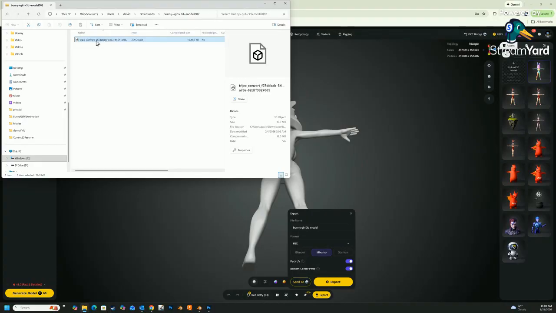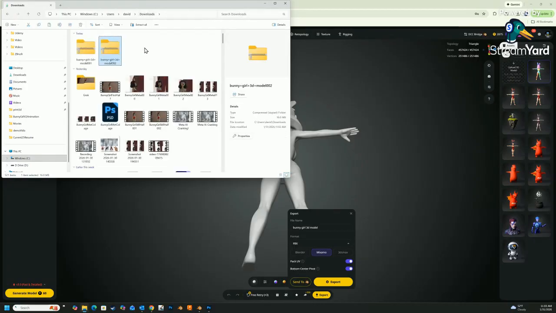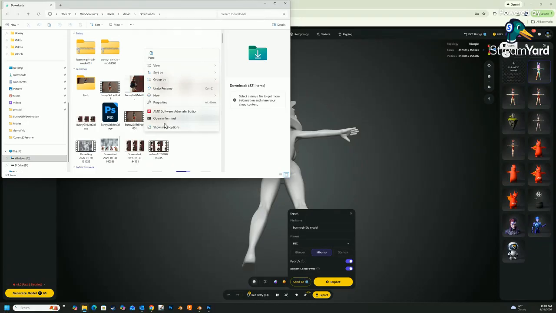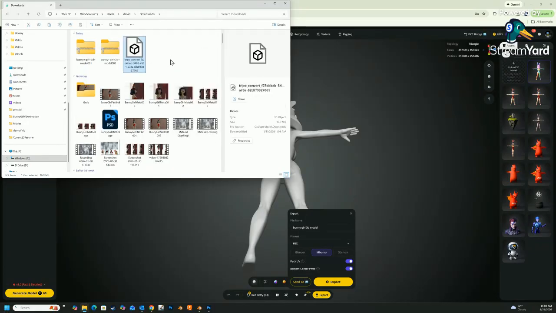Let's bring this out. Let's see, what format are you? FBX. Yeah, it'll come out as one model. But when you bring it to Blender, it should show up. Doesn't matter. You can break it up into layers if you want to, even if you need to.